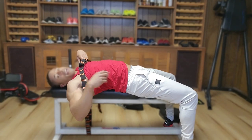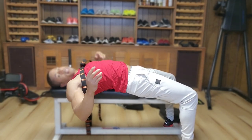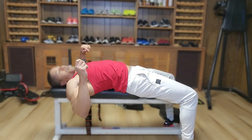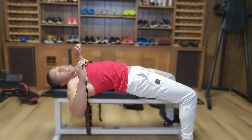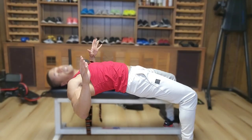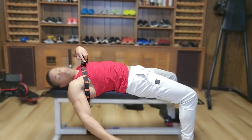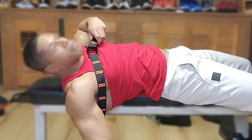The advantage of this is that you can put it all the way up here. When we're doing the bench press setup on the floor, you're kind of limited by the awkwardness of pulling it up to your lat, which is still amazing, and I have been increasing with that. But there is just an advantage to doing this that is very difficult to beat. So if you have a bench, I'd actually recommend setting it up.